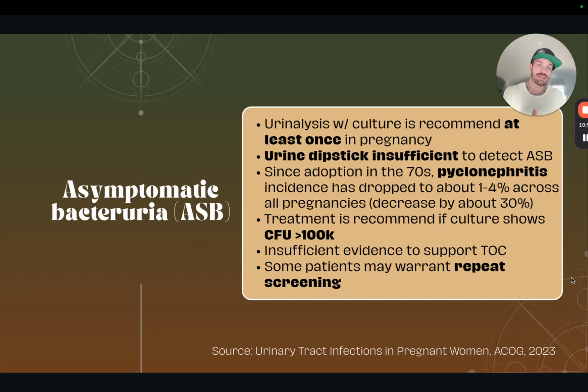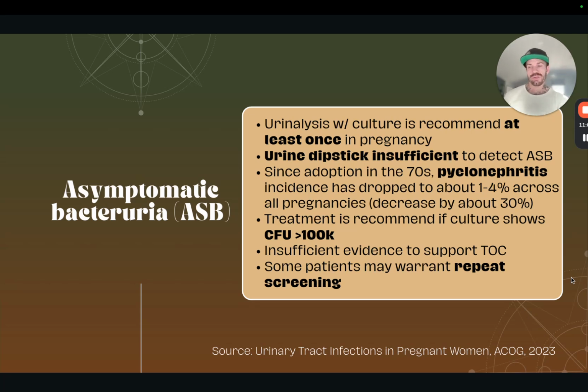However, if this is negative initially, like let's say in the first trimester, but they have a history of pyelonephritis and recurrent UTI and all of that in prior pregnancies, as an example, or maybe they're immunosuppressed, then repeating the screening on maybe a trimester by trimester basis could be valuable for some clients.